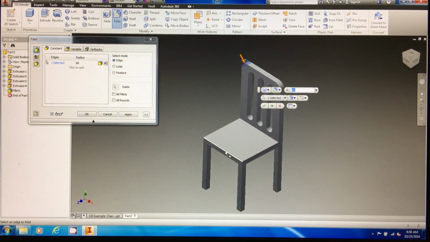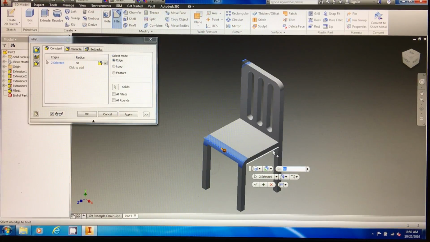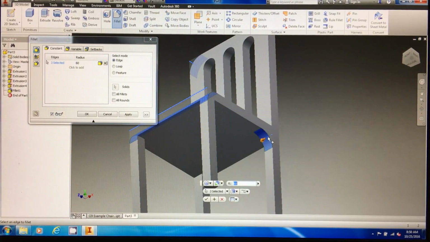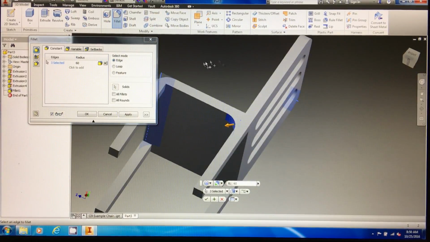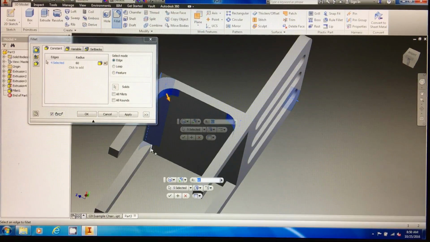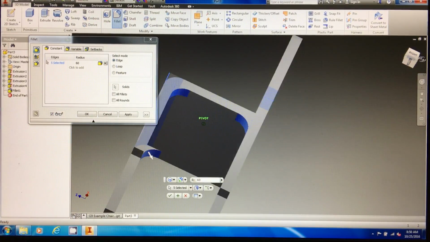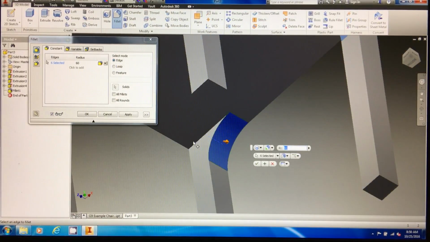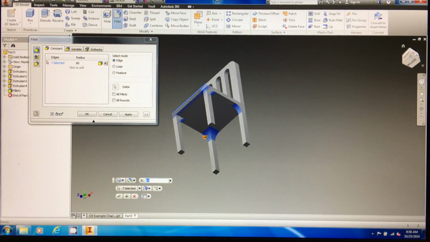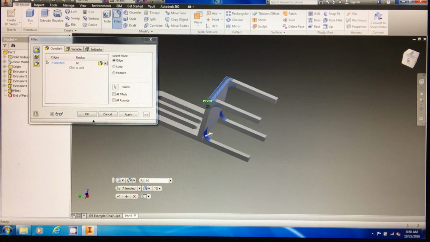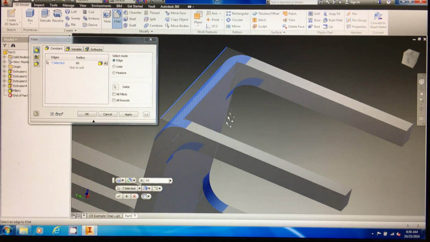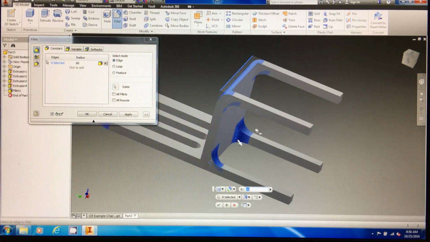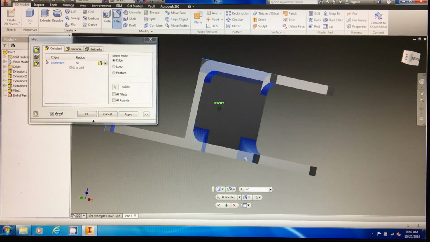I'm also going to fillet this front, and you'll notice that I can select more than one edge to fillet at one time. I'm going to also fillet the legs here, here, here, here. Notice I'm zooming in when I'm trying to select sort of hard to reach areas. The zoom tool is your friend in this case because it can be hard to select the exact piece you want without zooming into it first.